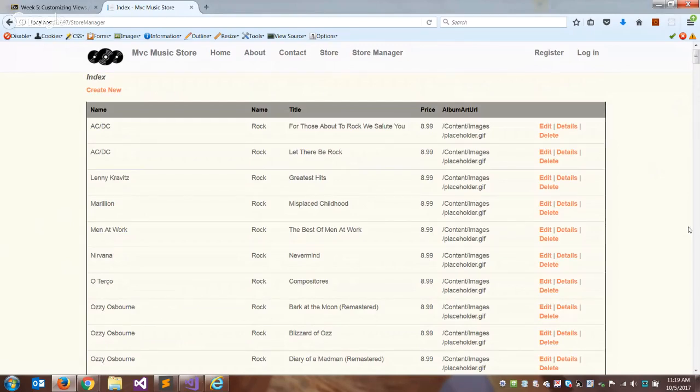Sorry, Tyrell? Yeah, there's actually a specific problem with the header. We've got 2 columns that say name, right? Because this comes from the artist table and this comes from the genre table. They each have a property called name. Well, that's lousy. So this one should say artist, and that one should say genre. Even the page title above our create new just says index. All of the index views say index, which isn't really very helpful. That should probably say albums. Maybe we want to also show the number of albums that are here.